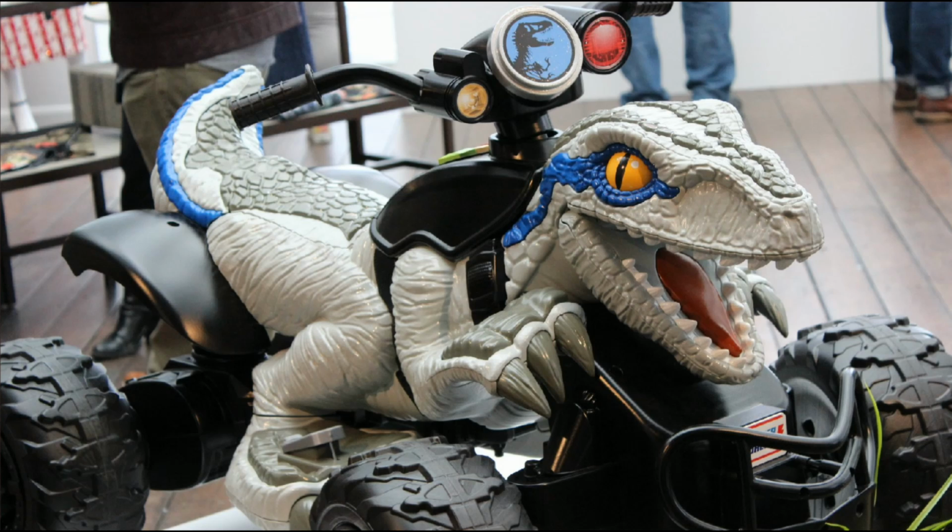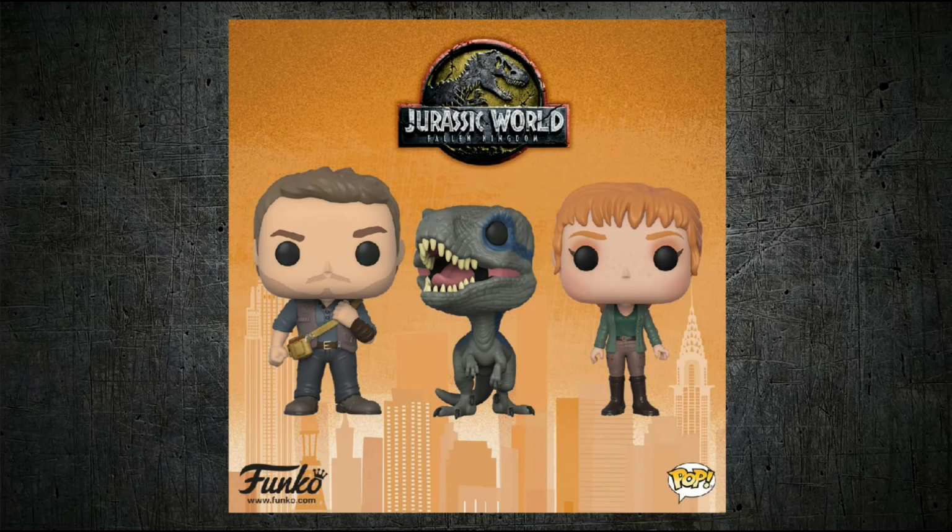And the final image wasn't from the Toy Fair. This got released a couple of days ago. But there is a Jurassic World Fallen Kingdom Funko Pop line coming out. Now, obviously, we expected this, given that we had a Funko Pop line for the 25th anniversary. That had about 7 different figures in it, if not more, if you include the exclusive ones. I believe there's like 8 or 9 if you include the exclusive ones. So I'm expecting maybe there's a few more than this.